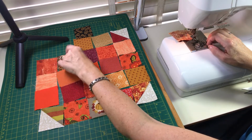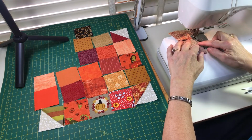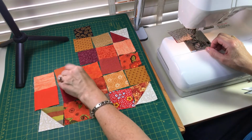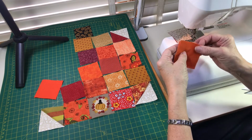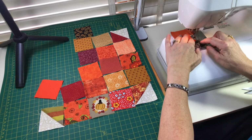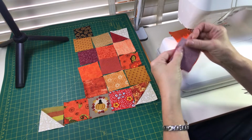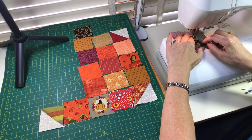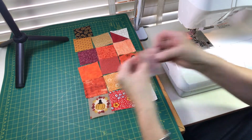So I'm bringing the second block, flipping it over onto the first row. There we go. This is called webbing the block. It helps keep everything in order. Taking the third one, flipping it onto the first row, and the fourth one, flipping it onto that first row. And then this last one, we're going to flip it on top of there.